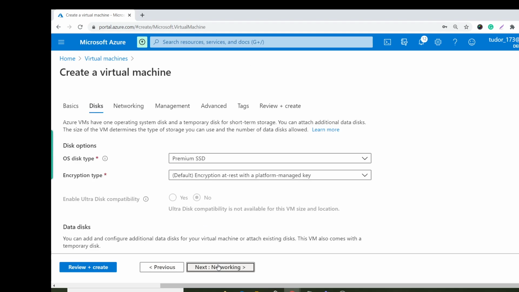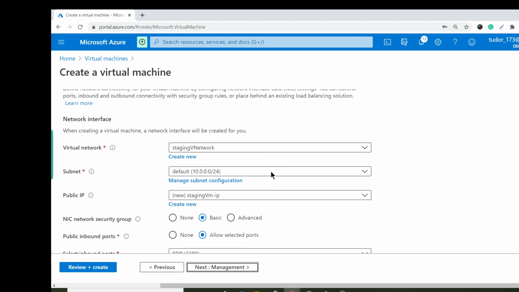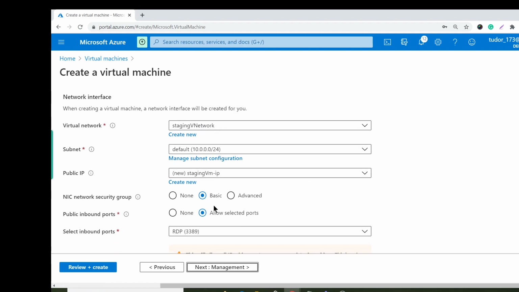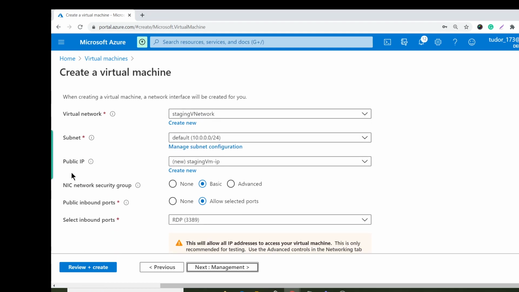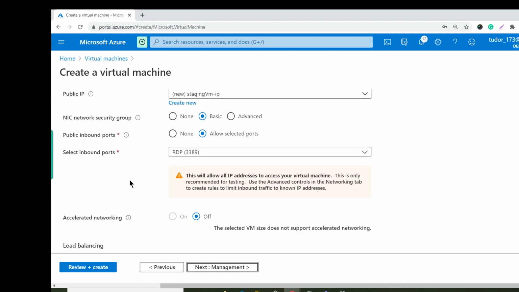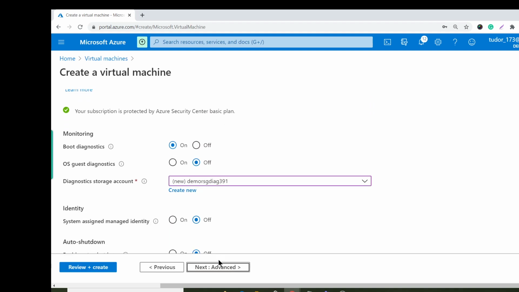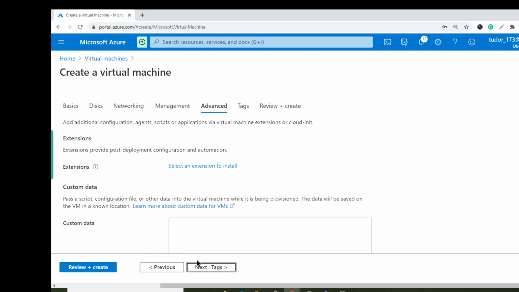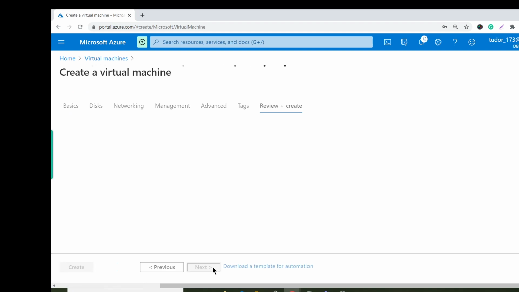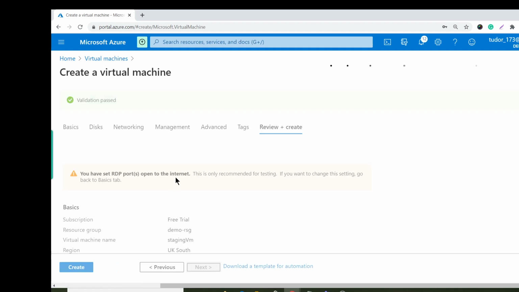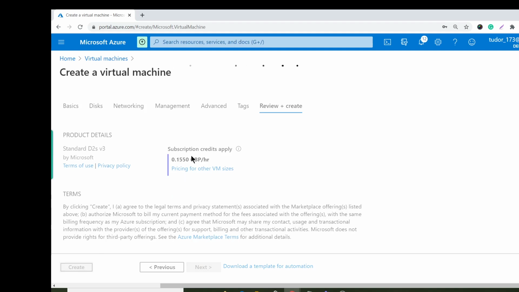Go to next, disks, networking. See, it automatically chooses staging VNetwork and default. For now, we will leave that as a public IP. Later, we can use the private IP to test if it's working. Next, go to management. Go to advanced. Go to create, and this will create our virtual machine.